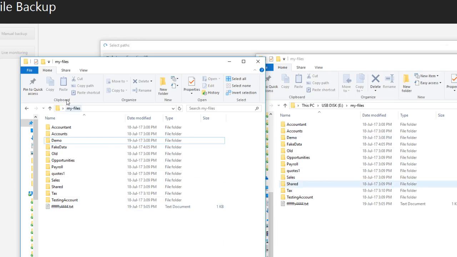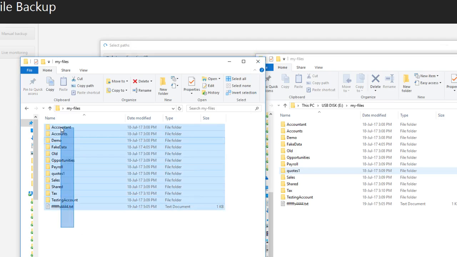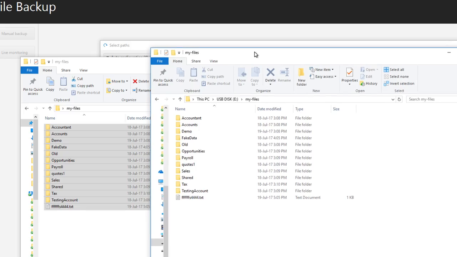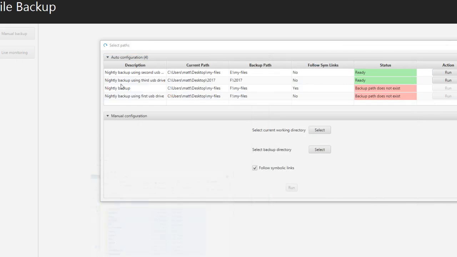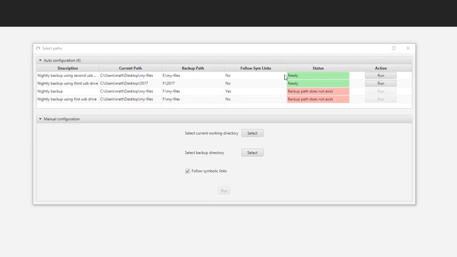If you didn't want to perform the initial copy and paste, then it's possible just to have an empty my files directory on the backup, and the backup tool will see that these are all brand new files and copy them over and paste them over for you. Otherwise, I just generally copy the whole file myself and make sure that these are the same to start with. Once those are done, we're ready to begin the backup to see what's changed.